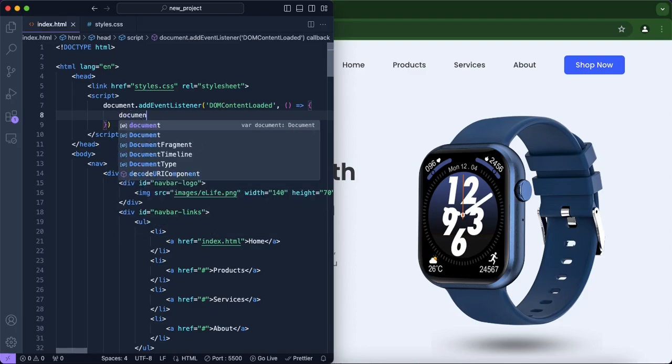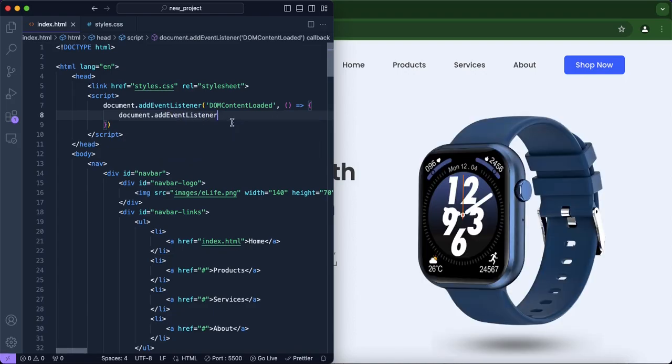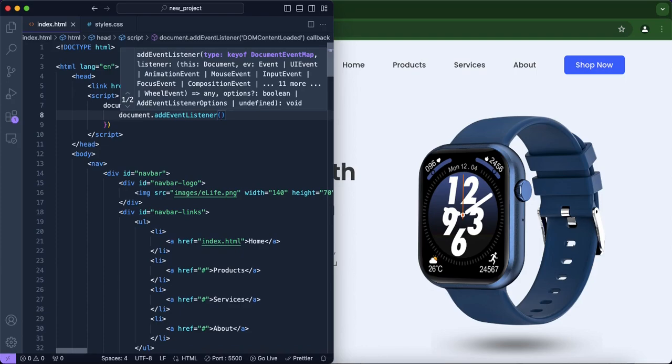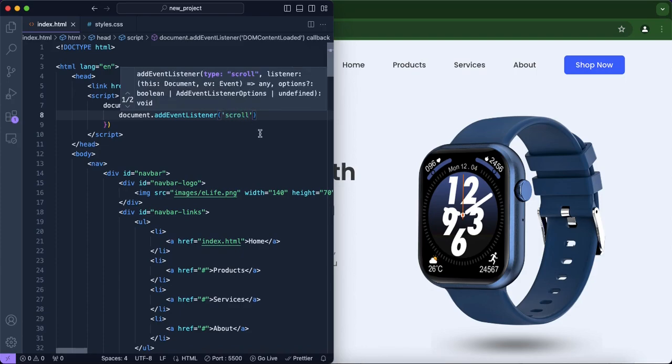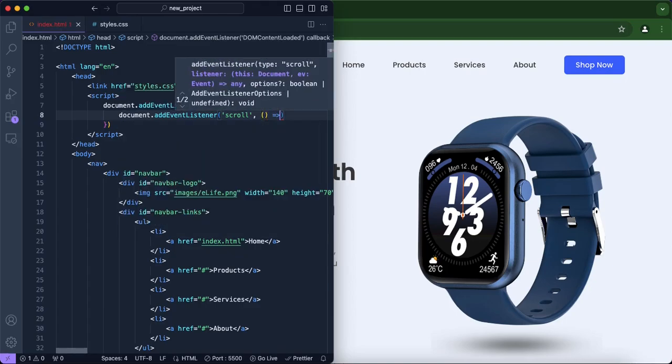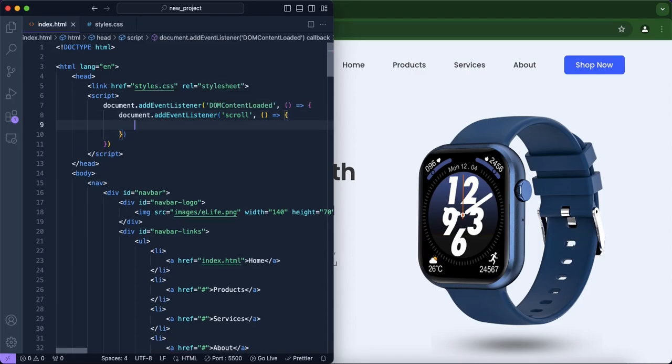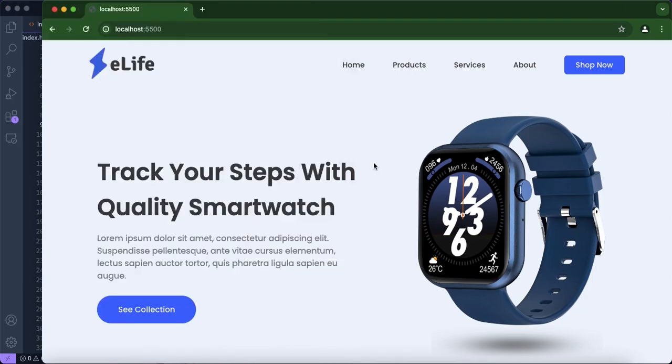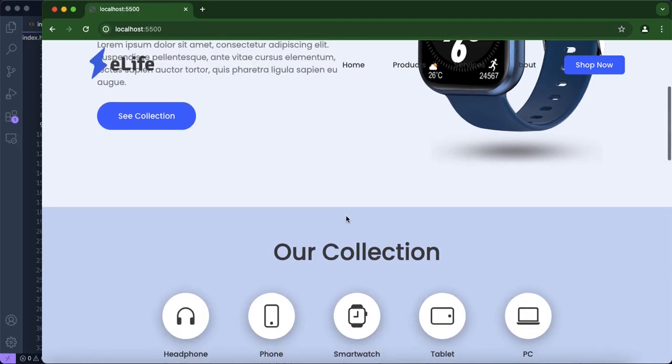So we want the document to listen for something else, for another change happening inside the document. So what we want to do is listen for any scroll. So any scroll that is being made, we want the document to listen and to pay attention. And once again, we'll use an arrow function. And inside, what we want to do is collect the navigation bar element, and we're going to use querySelector for this. And we want to check whether the document is being scrolled downwards. So not left to right, downwards.